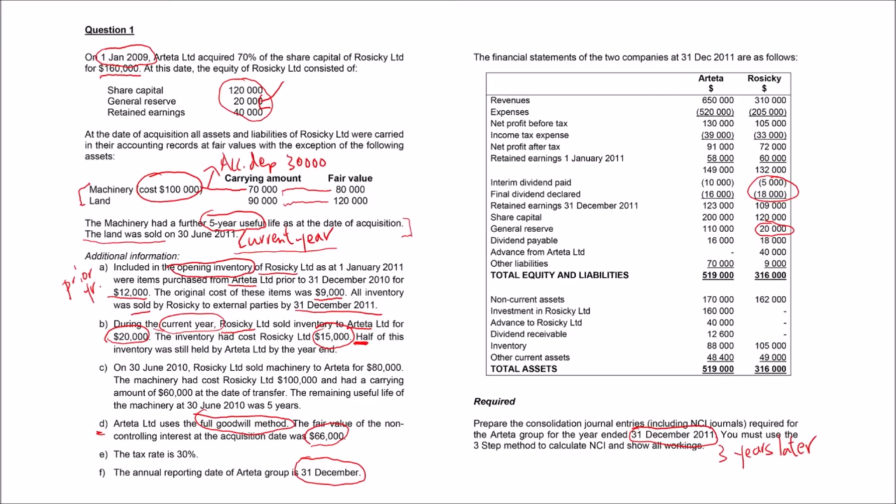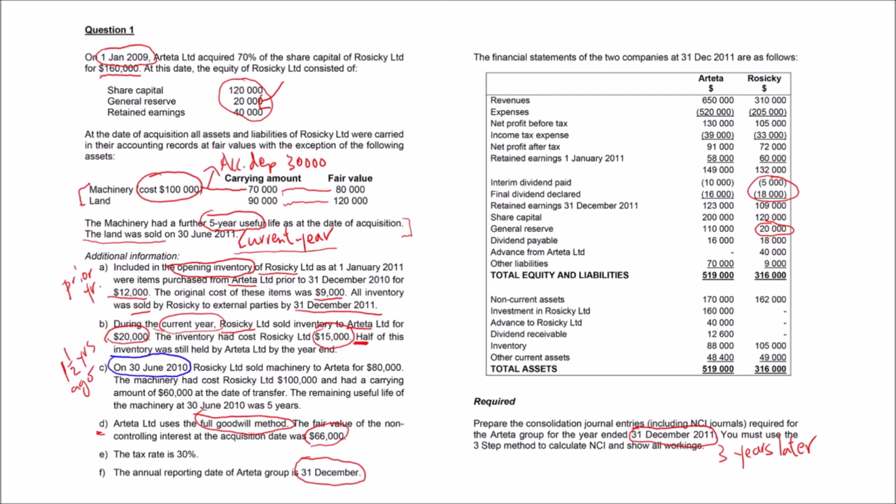Okay, after that, the next transaction that we need to prepare, additional information C, is about the sale of machinery. Once again, every time it's about the sale of an asset, the first thing you're going to look for is the date. With this one, the date was 3rd of June 2010. With this one, it was prior year, and more specifically, it was 1.5 years ago.